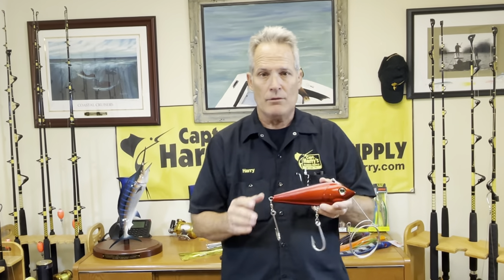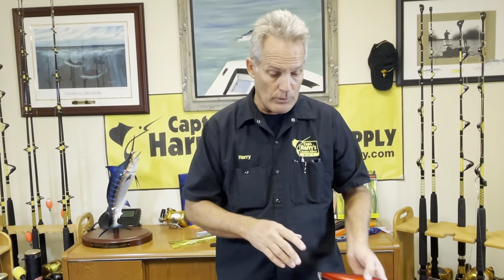Now what's important with these, whether slow or fast, is that you want to make sure they're swimming straight behind the boat — swimming really good. What happens a lot of times, if the nose could be offset or something is wrong, or there's weed on it, that plug will swim out to the side and start swimming sideways, and it just doesn't look right. I don't think you'll get as many bites when you have something messed up like that. So that's just personal preference on your leaders.